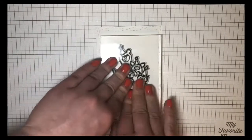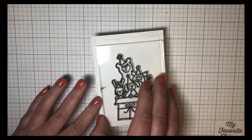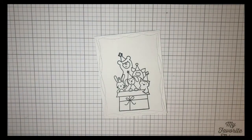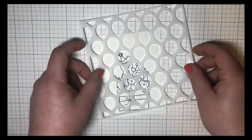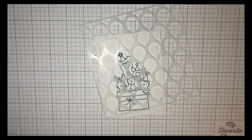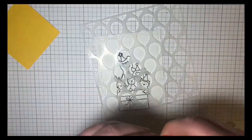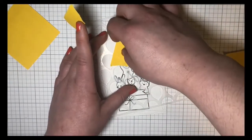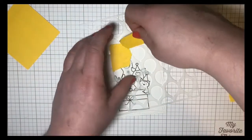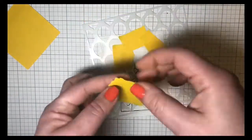I wanted to add a little bit of dimension to my card panel, so I'm also going to be using a stencil by Echo Park. That's the balloon stencil, and I'm not using this to cover up the entire panel. I'm just using one balloon at a time, and I'm using a piece of Full Stick Post-it tape and ripping that apart to mask all my surrounding balloons so that I'm just working with one single balloon at a time.